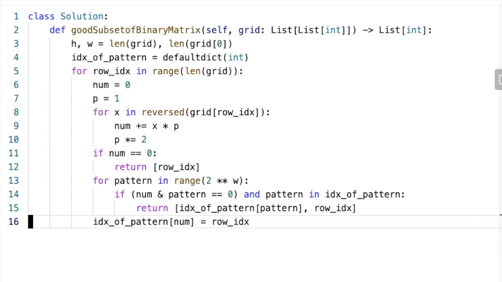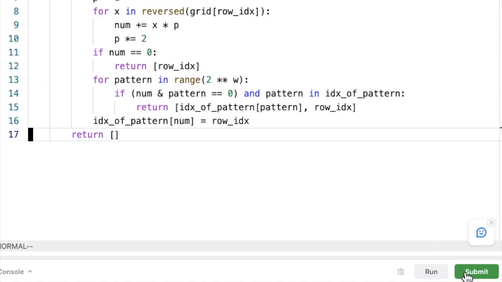Otherwise, we're just going to make a record of the current number, that this pattern appeared in this row index, so later the future row indices will know. And then if nothing is found, we're just going to return an empty array as the answer.